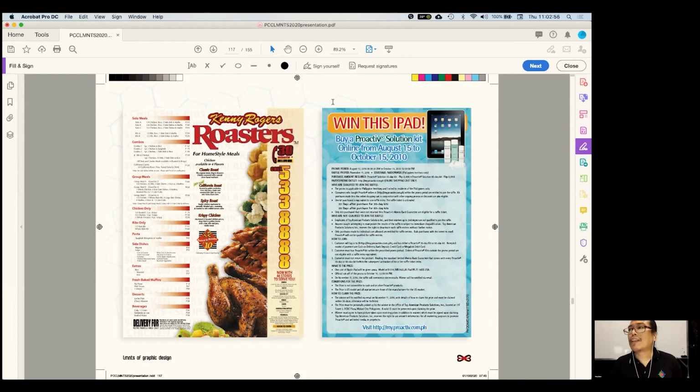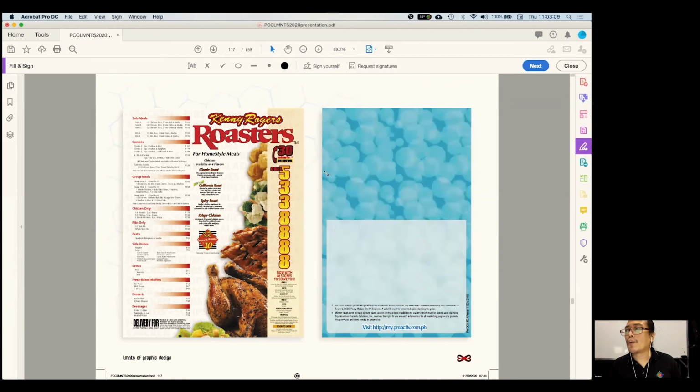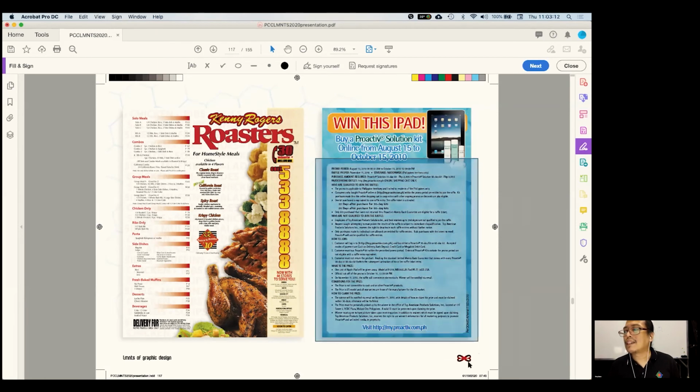So, how about this? This does not use any rule at all, but I'm the one who did this. I'm also the one who did this because I had no choice. There was no other way for me to make this any smaller. The text is necessary. All of the text is necessary here because these are contest instructions or contest mechanics.